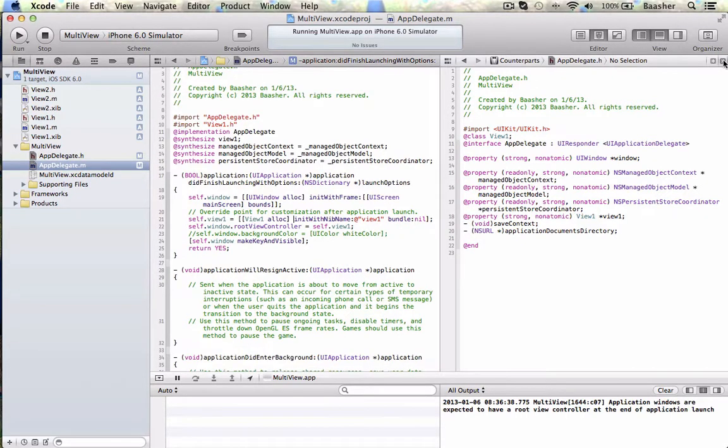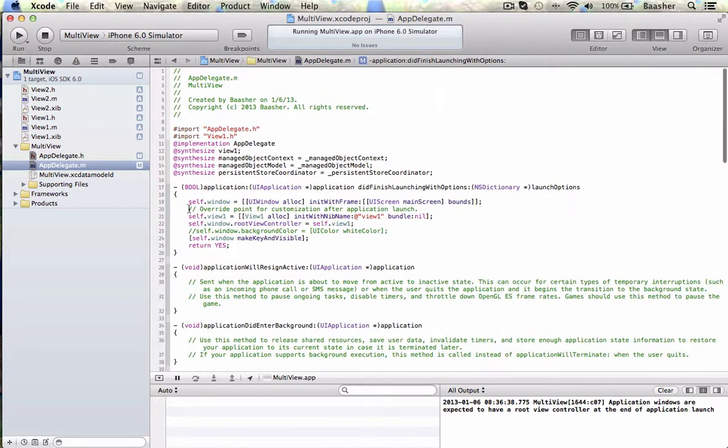Why don't I also get rid of the .h file so we can see it? Self.window, UIWindow alloc initWithFrame, UIScreen mainScreen bounds. So that's good. It's there in every application. Self.view1. Now I have view1 because I have defined it up there. View1, capital, just mind the capitals and lowercase, the variable or the actual class.